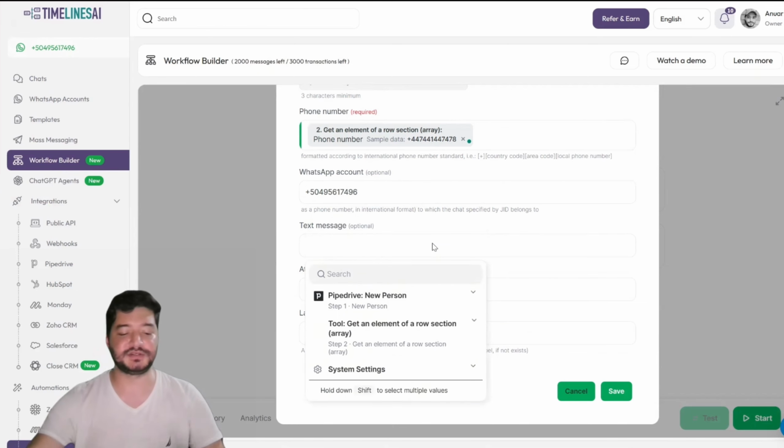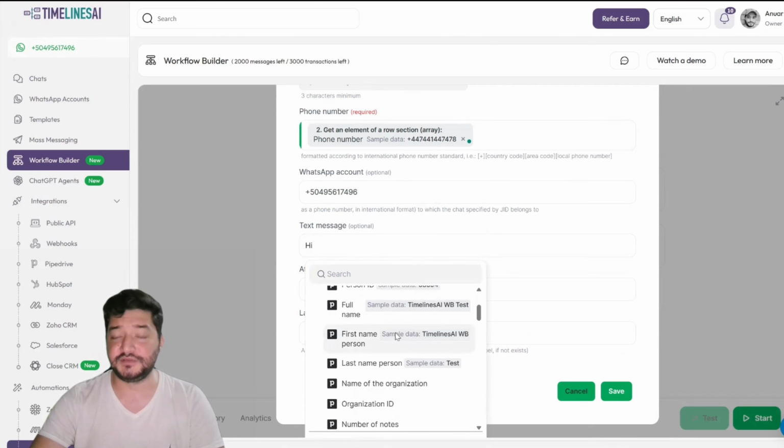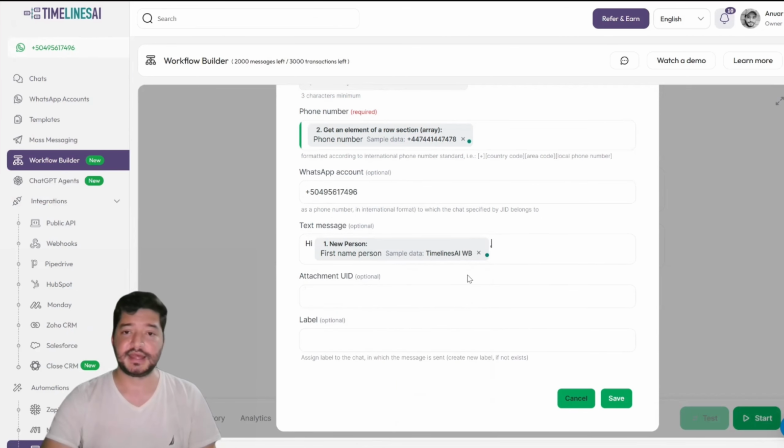And now the text message, I can send something like this. And I can also insert the variables that belong to the contact which are retrieved from the CRM. I will use this one here.